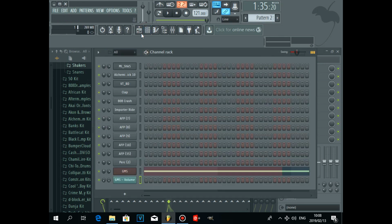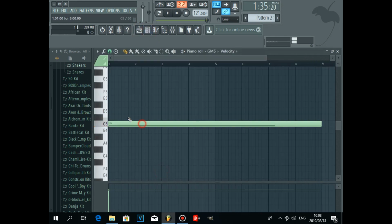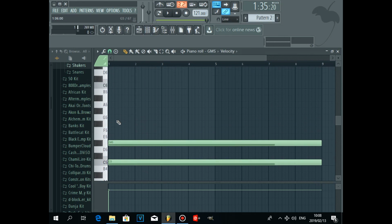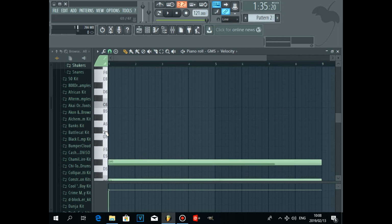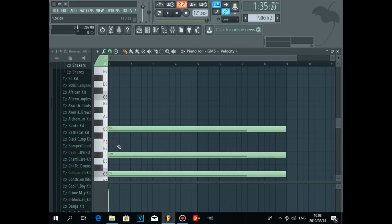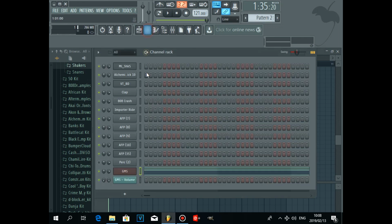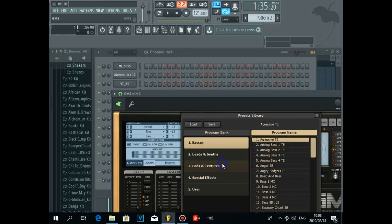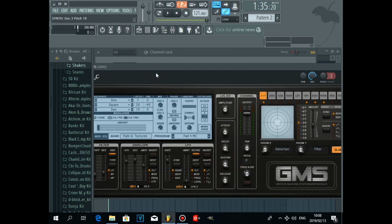Going to automate this one. So I'm operating on the lower side of the frequencies, because you don't want it to be a bright type of track, I'll be adding some darkness into it. Obviously I was not gonna use that sound pad. I don't know which pad is good here because I don't actually use them.